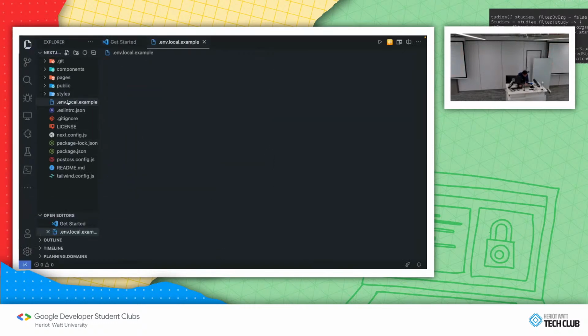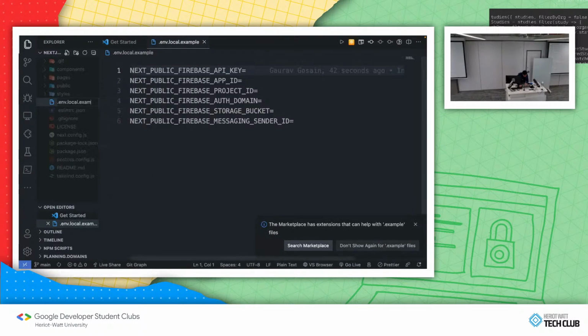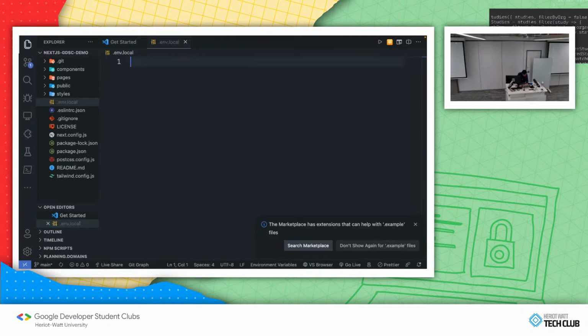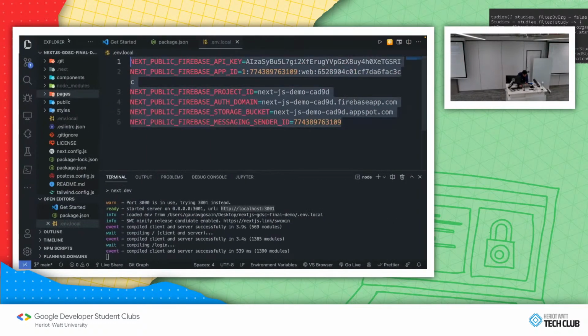So now again, we'll have to do the same thing, change the env.local.example file to env.local and replace it with the API keys we got from the previous app, which are right here.